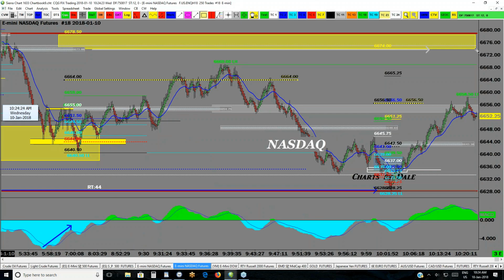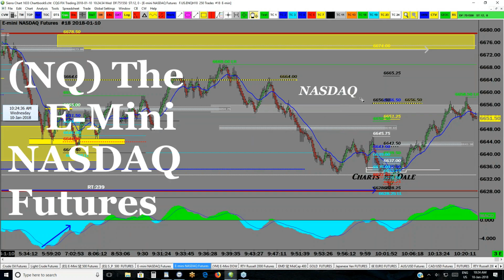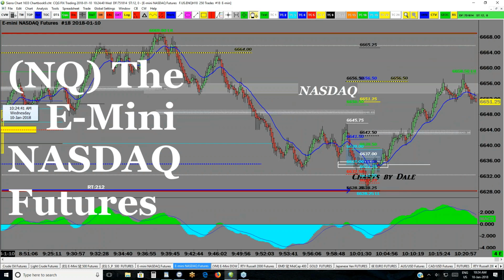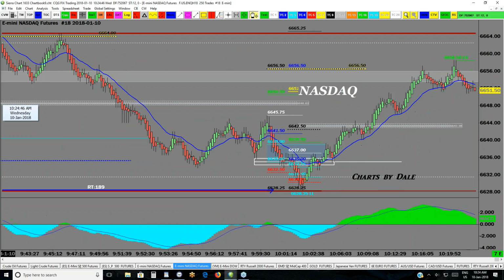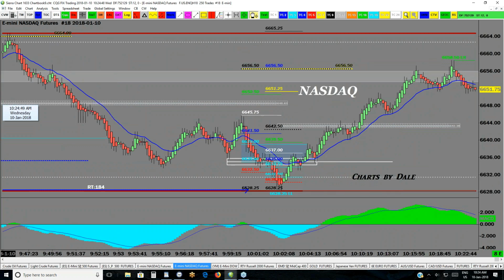All right, this one is the NQ. We call it NASDAQ, but it's the E-mini. Let me just move this up here. And what we had, I want to zoom in on this. You saw your target to the upside, 7850 area. I want to zoom in on what we had mentioned in our room earlier off of support.